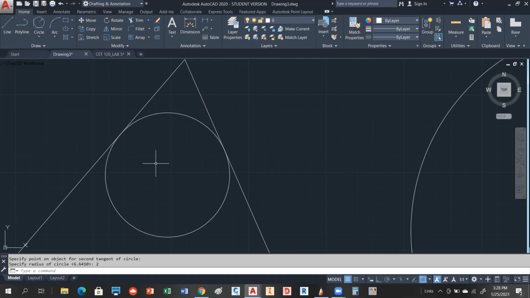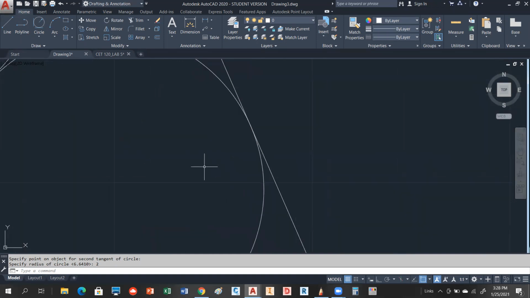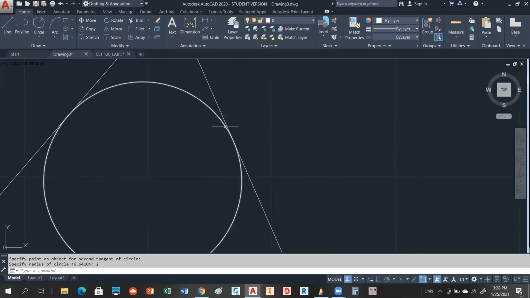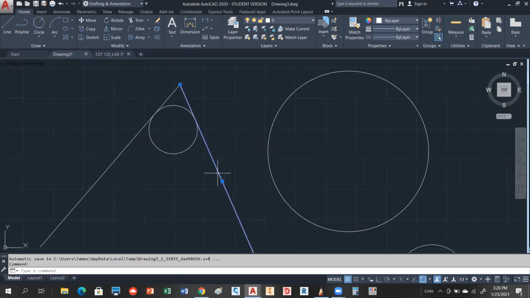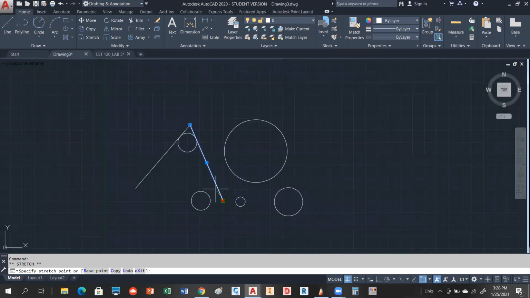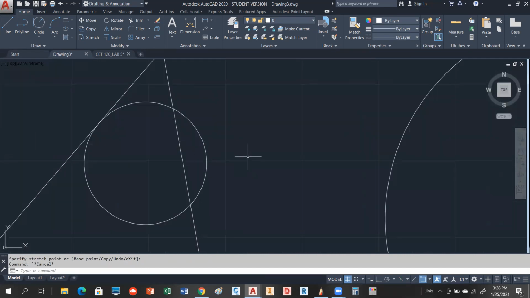No, no. What it means is that, and this is really important, this circle at this point over here is touching that line only in one spot, okay? So for instance, let me show you what I mean by that. If I take this line and swing it in like that, that line is no longer tangent to that circle because it's running through that circle in 2 spots. You see that?